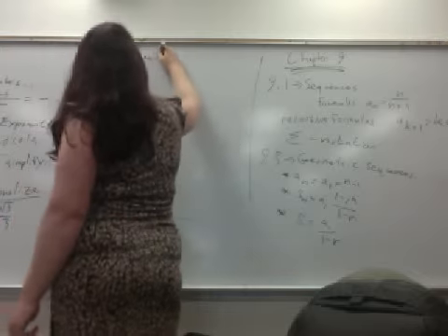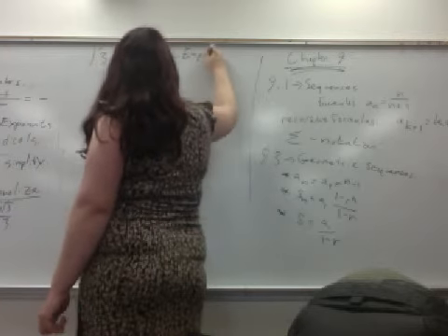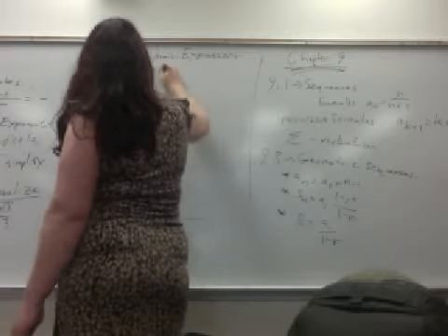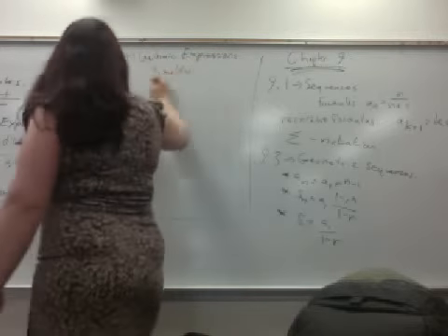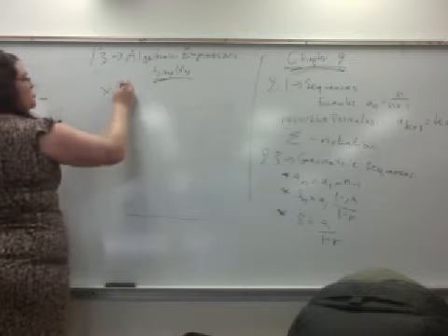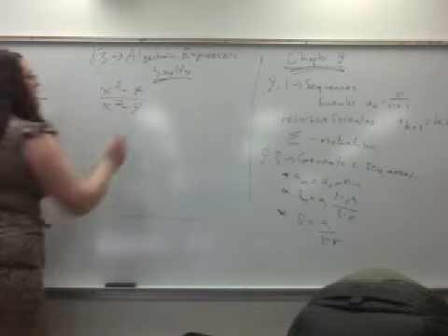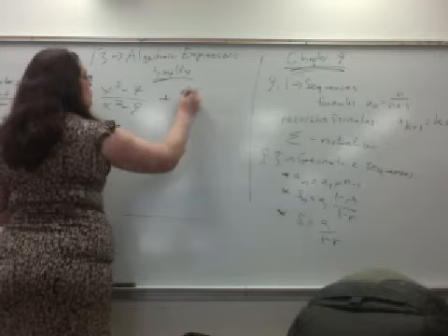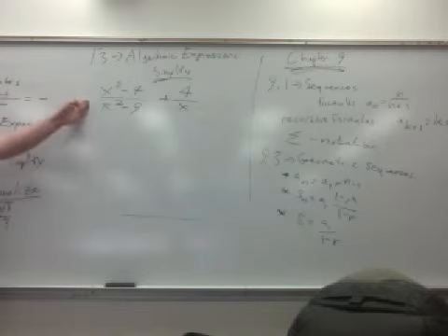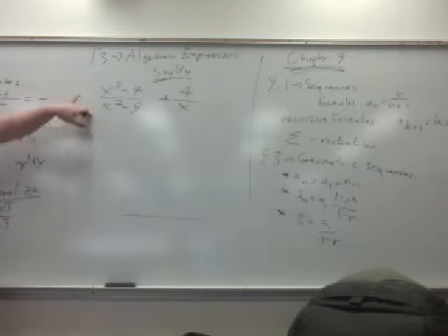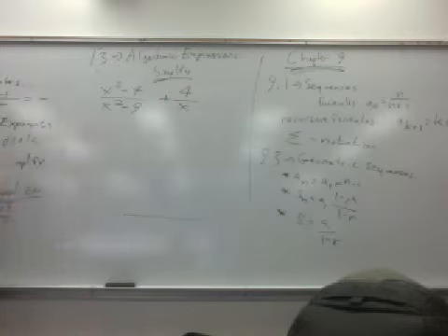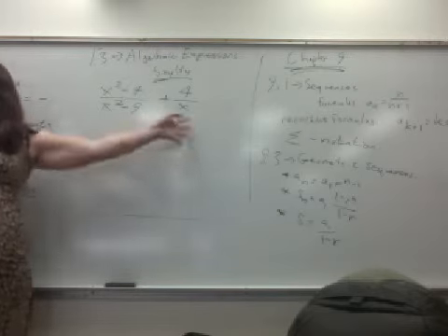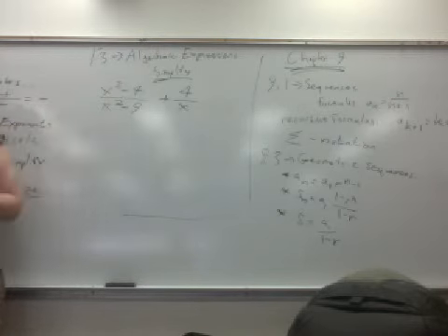Section 1.3 was on algebraic expressions. And again, most of it was simplify problems. So algebraic expressions are things like x squared minus 4 over x squared minus 9, right? How would you simplify something like this? Well, you can factor the top and bottom, see if anything cancels, right? How would we add this to 4 over x? Well, we'd have to put them over a common denominator. You have to multiply top and bottom of this by x, and multiply top and bottom of this by x squared minus 9. So the idea of those simplification methods, how you simplify rational expressions, all that algebra was in section 1.3.